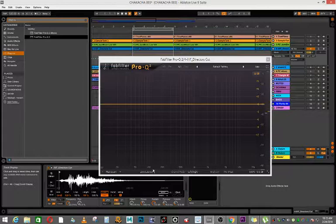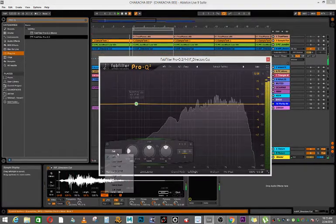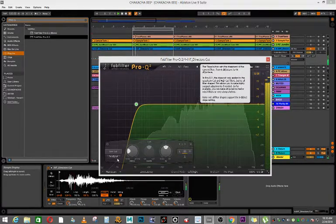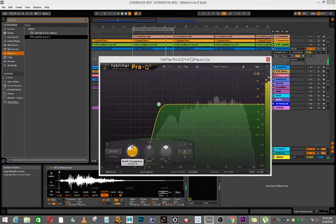I'm going to start by cutting the low end here. This is just a part I don't want in that clap. So we'll put a low cut, about 24 decibels per octave. I don't know what the OCT means, you can Google that. I'm going to move this EQ till I hear there's a change in the sound of the clap, and then I'll pull it back and find a sweet spot. I like it somewhere there.